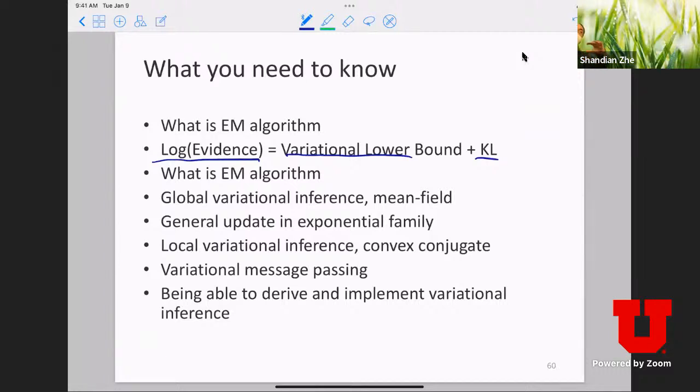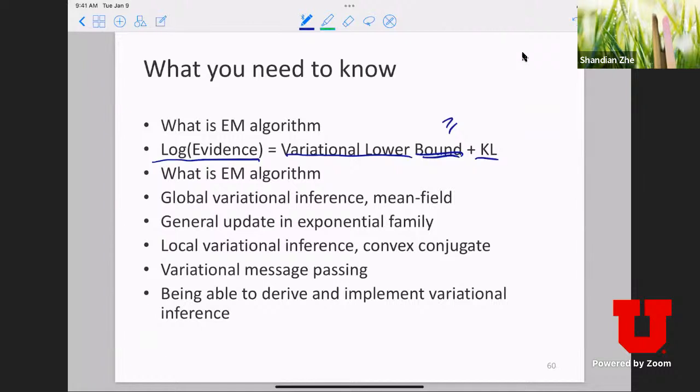And to give you an alternative view of Bayesian inference, the calculation of the true posterior is equivalent to maximizing the variational lower bound without putting any constraint on the proximal posterior. Okay? And of course, to allow easy computation, you either restrict the family of the proximal posterior, or you get a further relaxed form of this evidence lower bound by introducing an additional set of parameters. Right? Alternately maximizing over the proximal posterior and the additional parameters. That is called local variational inference.